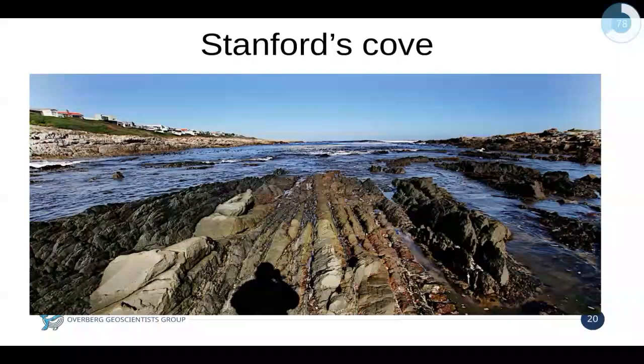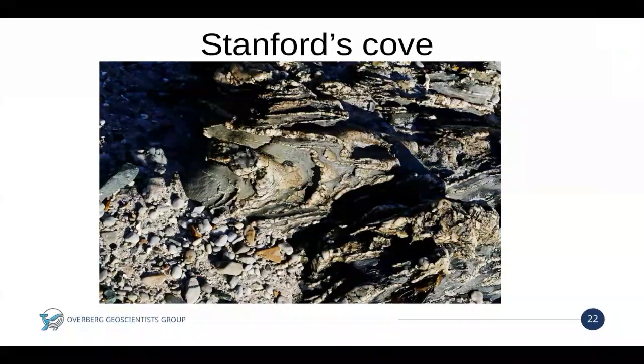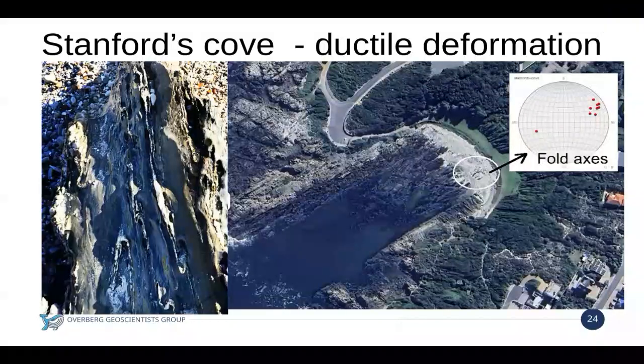And that's what it looks like. And we'll see it in a few minutes. And that picture you've already seen. And there's those ductile type deformation. On the left there, you see folding with ductile matrix, and then two pictures of the shale deformed in a very much a ductile fashion. And to add a little bit of science, Mike and I went and measured the orientations of those fold axes and plotted them, and they're all trending to the northwest.